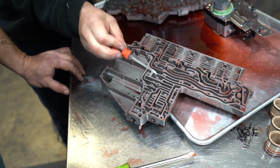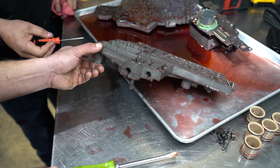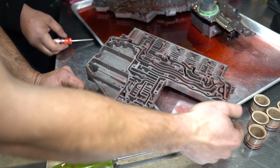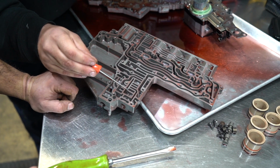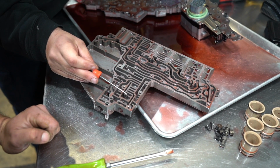See a slight wear depending on the light. Gotcha. Hard to see on camera, but this is where you said that valve basically slides back and forth. Yep, the solenoid switch valve goes right in this slot right here. And if you look right through this little window, Greg, you'll see a tiny bit of wear.